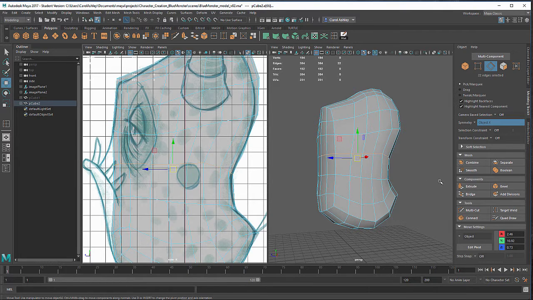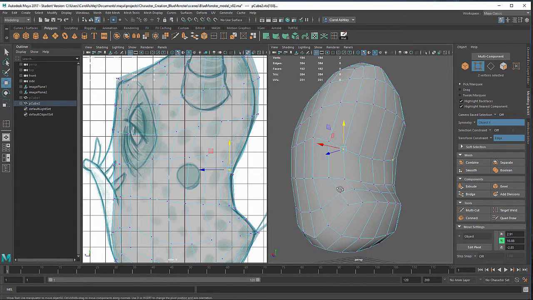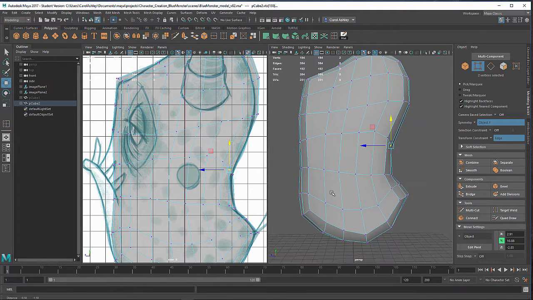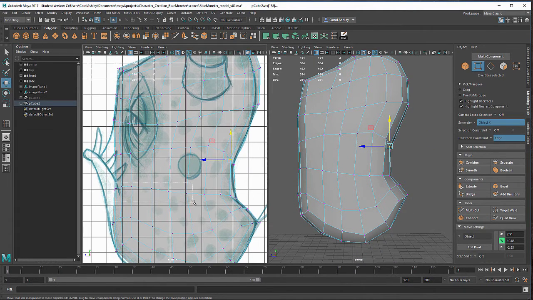So again, I'm going to double click on this edge right here and deselect these ones in the back, and over here keep my edge slide on, and I'm just going to pull these up just a little bit here and pull this up as well. I think that's actually going to help the back out here a little bit. Yeah, we've got some nice curvature along the back here. And I'm going to do the same thing here where I take these and push them down just a little bit. Same thing here and here.